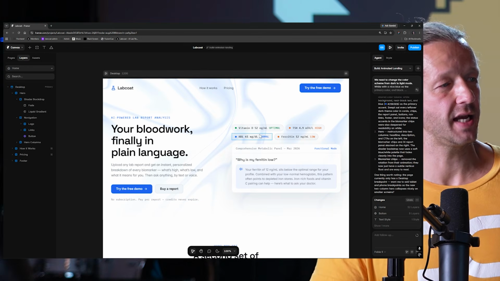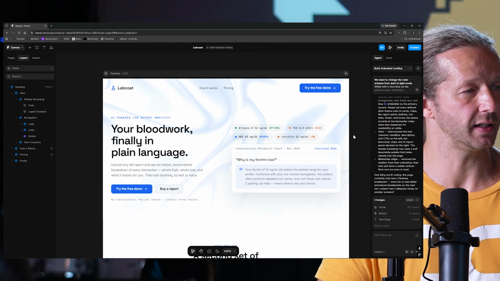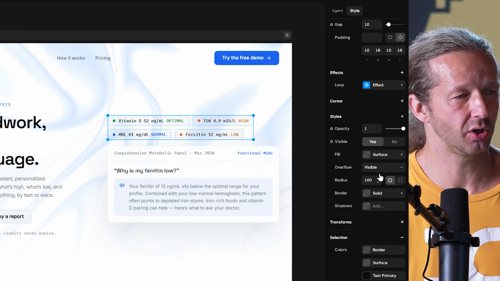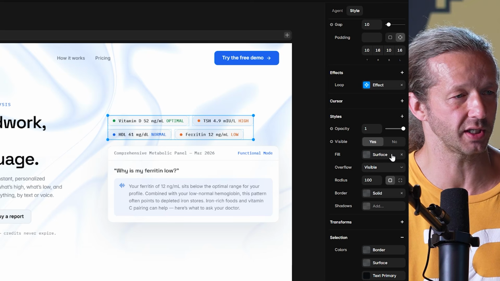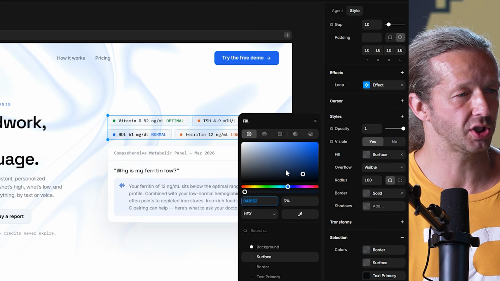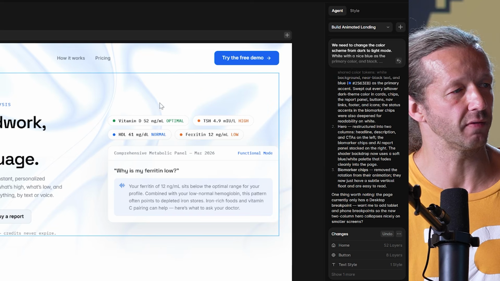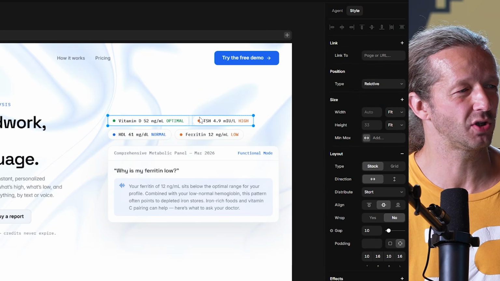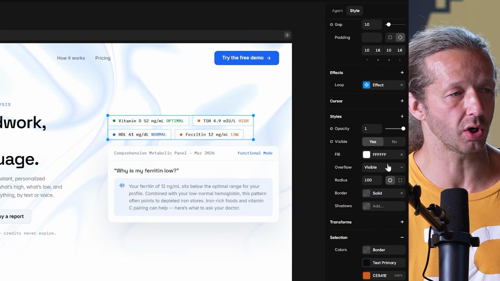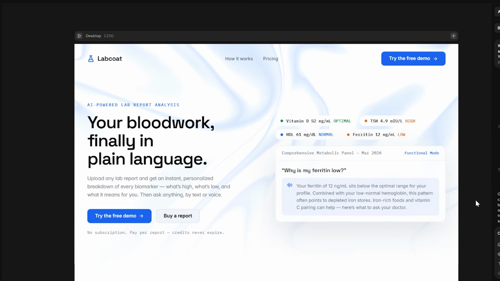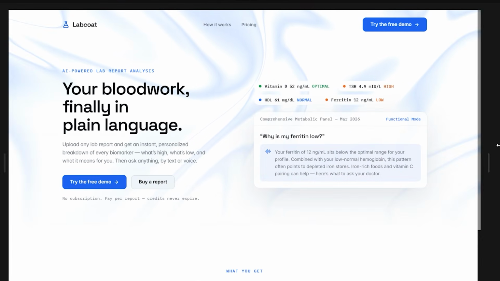Okay, additionally, the next thing I want to do is I want to improve these buttons right here, these little pill-shaped containers. I kind of don't like the background that's sitting behind them. So you'll see that we have the fill section, which says surface right here. We could just make this white, but also this is the opacity at 3%, make that 100%. Now the background doesn't interfere behind it as much. I kind of don't like, there's a very subtle stroke or a border around it. I'm gonna hit X on that, and that way we just get rid of those areas. Okay, that's cool. Let's hit play and see what this looks like.